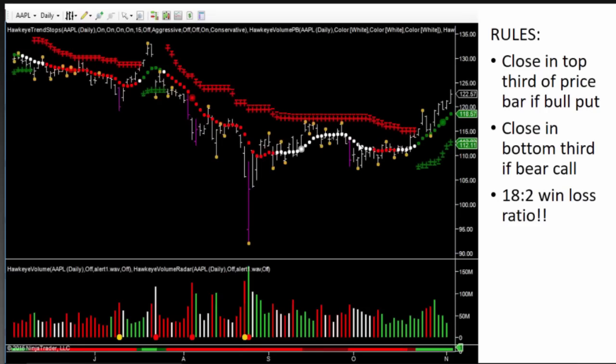So if it finished in the top third, so let me just check, there isn't one on Apple because it's in the bottom third. Might do a put butterfly. So if it broke through the last, this might be a good example. If we saw this, we might put an out of the money put butterfly at say 115, 110, 105 for Apple. That would be a possible way we could use butterflies.